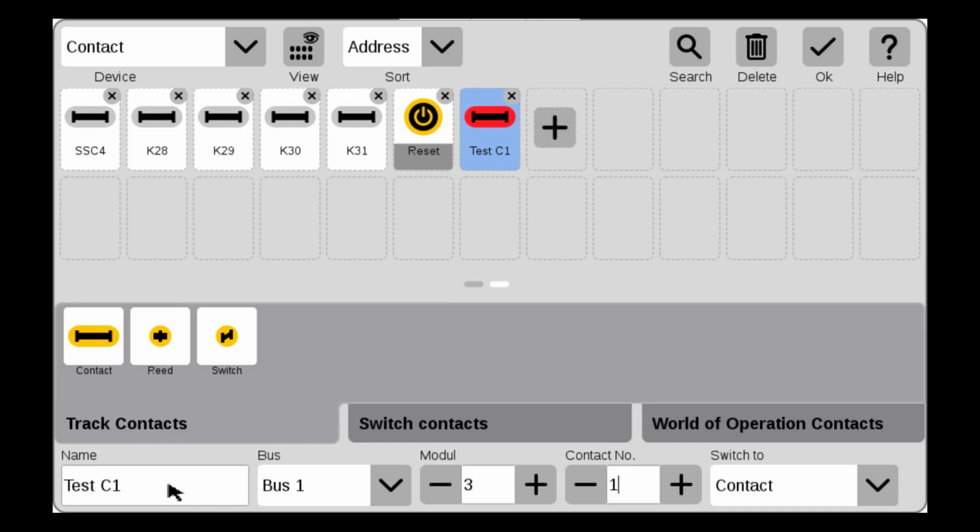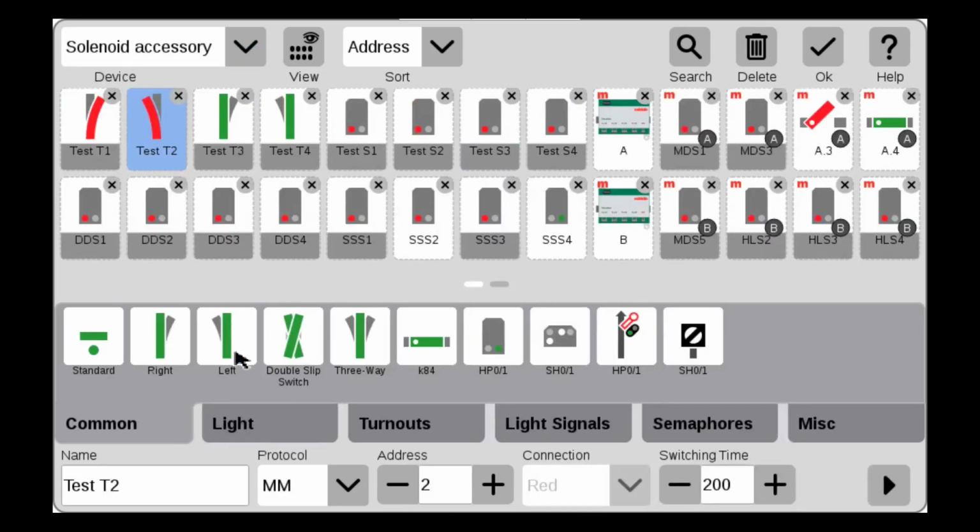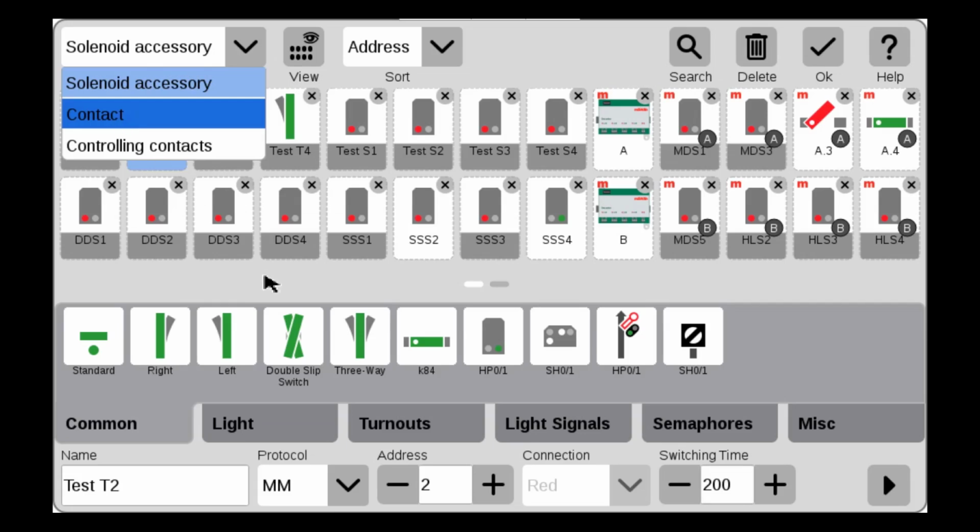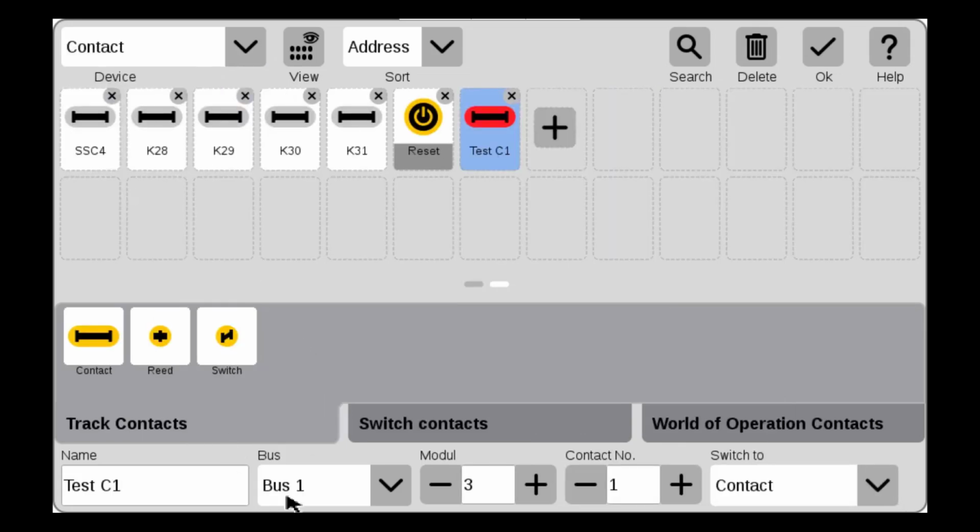When we look here at the bottom, you can see the name here, and here is bus 1 module 3 contact number 1. What does it mean? Different from the solenoid, where we have a name and a protocol and an address, a contact point uses the S88 bus from the CS3, and on that bus I hooked up my modules.